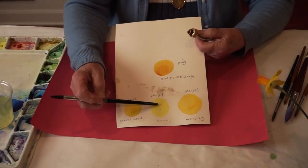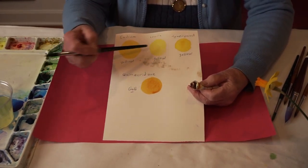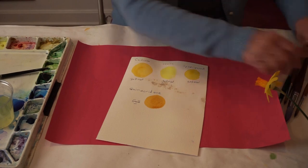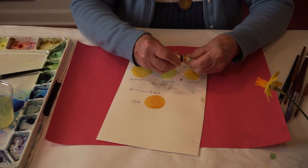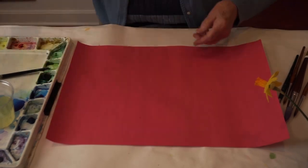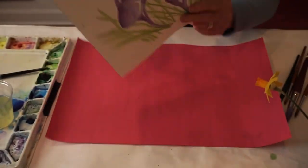So these are the three we're going to use: transparent yellow, lemon yellow, cadmium, and quinacridone gold. Those are the colors that I used in the background. Try to make sure you put the caps on — it will help to protect your paints. So now that we've chosen our colors, we're going to go back to our painting of the giant crocus. I'm going to do this upside down — I can do a background upside down.